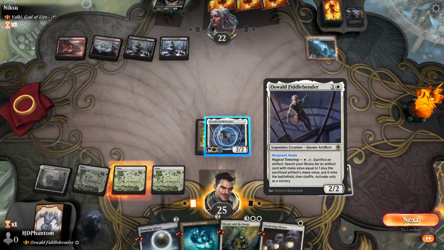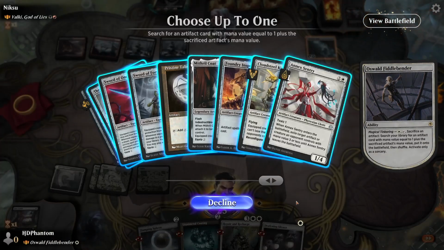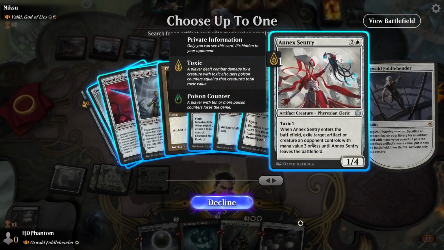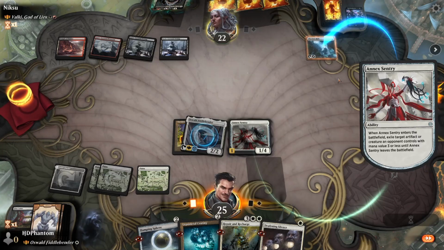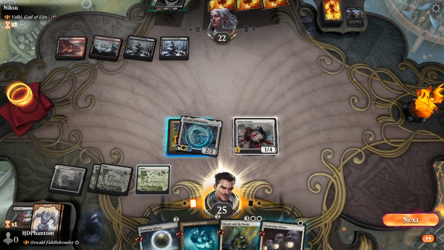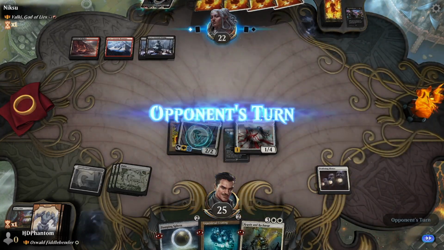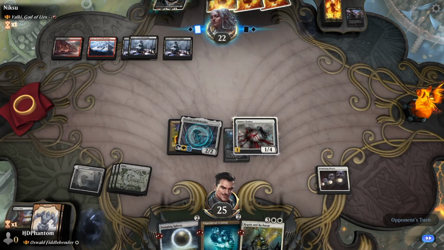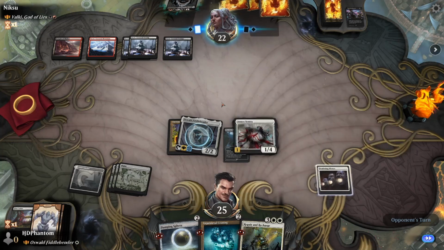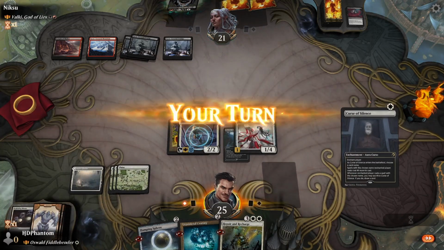Creature. Never mind. Let's go ahead and upgrade this. And then we'll go for the Annex Sentry. Now we get rid of our Skyclave Relic. We'll see. Opponent can kill the Annex Sentry, get it back. Now let's go Deafening Silence. Alright, opponent kills Deafening Silence. Clearly not something they want to contend with.